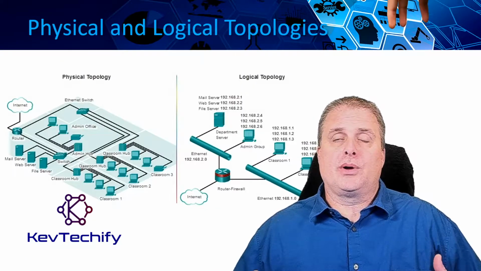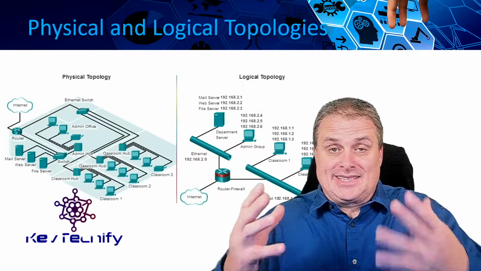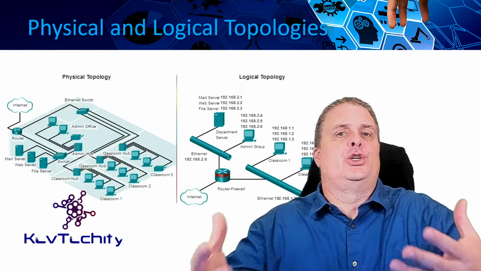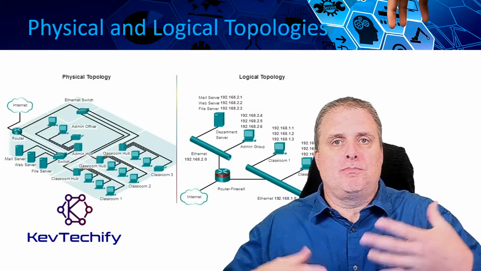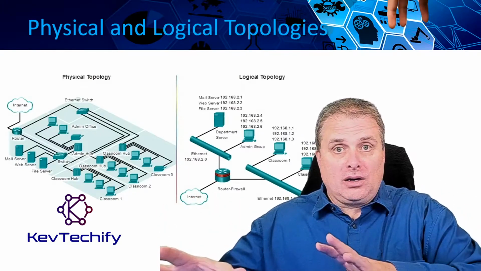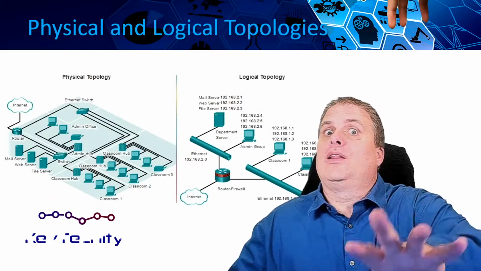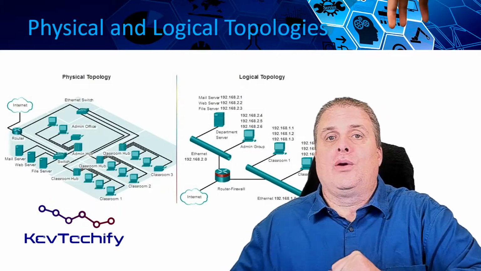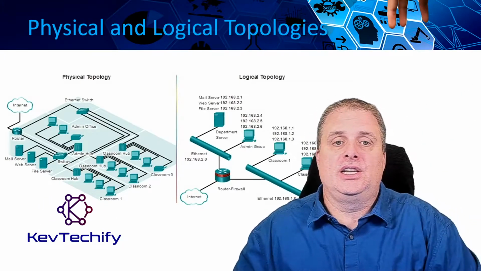First thing we need to talk about is the physical and the logical topology. It's the same network, but it's represented in two different ways. The physical topology is a map of how everything is laid out, where the computers are, where they're located in the room. Computer 1 is located in the front row on the left side. Then how is that wire run that connects it back into the switch, that connects it into the router, that connects it into the internet.